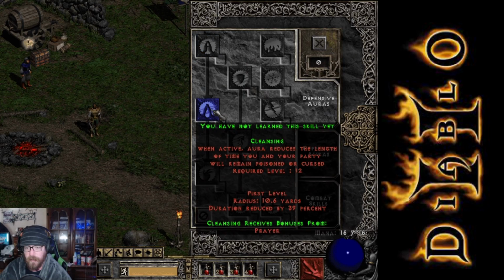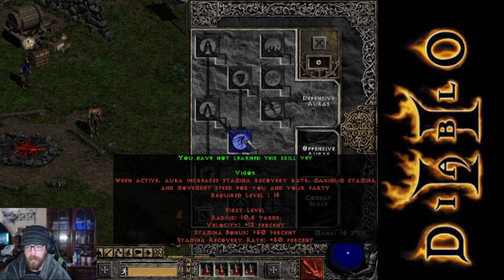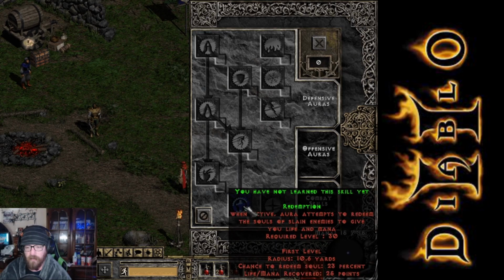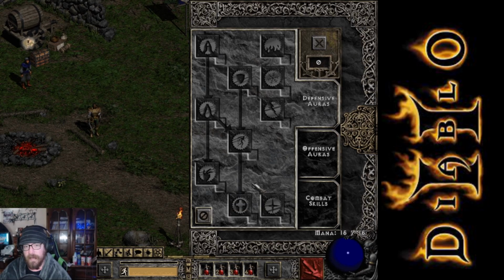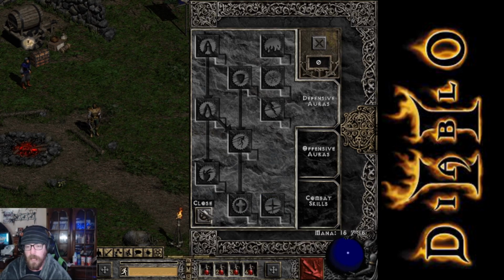Meditation, you're not going to need. Cleansing, you'll put another one too because even with sacrifice, poison is still going to hurt a lot. Elemental resistances is your choice. Vigor, people just use it more for like speed runs and anything else. Salvation, Redemption mix up. Redemption will probably be good in the long run, especially in places like Chaos Sanctuary where there's going to be a lot of enemies. And then Salvation is that.